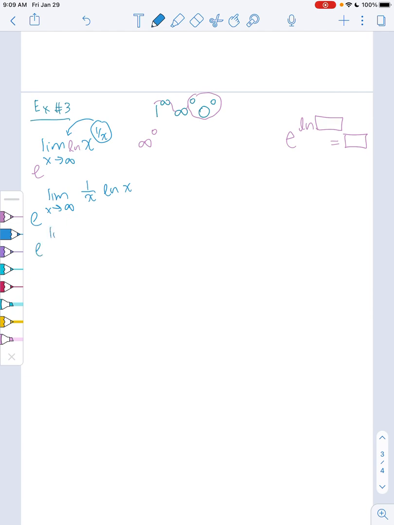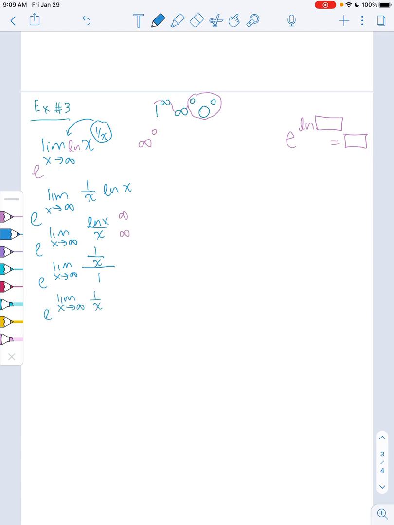So now we rewrite this as a fraction: ln of x over x, and then plug in infinity at this point. If we plug in infinity and evaluate, we have ln of infinity. Remember, the ln graph is a really slow growing infinite graph. So infinity over infinity. At that point, since we've come back to one of the 2 original forms, we take the derivative of the top and get 1 over x, the derivative of the bottom, which is 1, and then simplify and try our plug-in again.